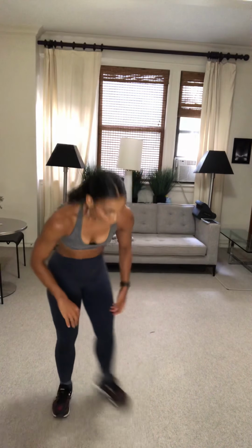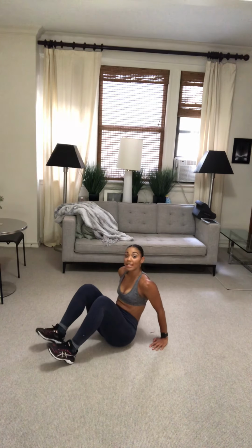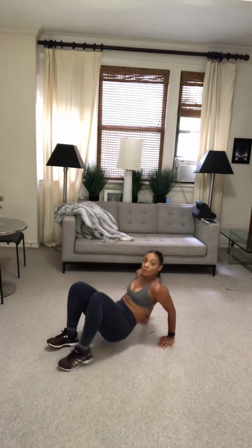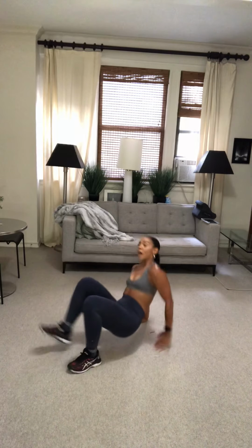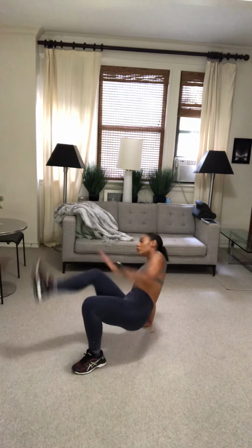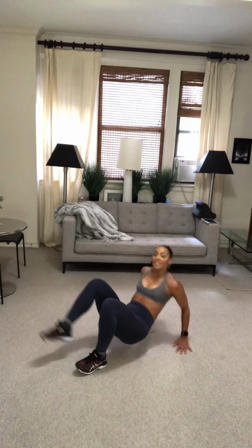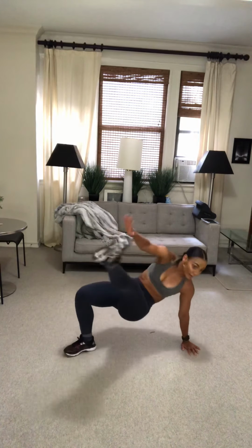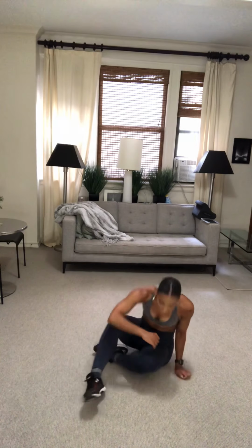30 seconds of that dip into the reach or the dip into the kick. Whatever is best for your body. Place your hands down, heels press into the floor. 3, 2, 1, here we go. Down, touch, touch. Keep your elbows soft. If you're reaching across, can you feel your fingertips touch your toes? You got this, everybody. 10 seconds. You're almost there. 3, 2, 1. Rest. Pop it on up.